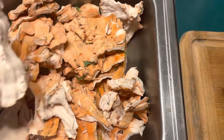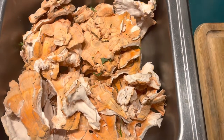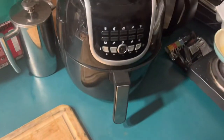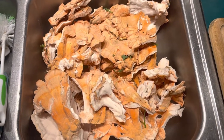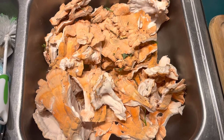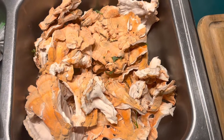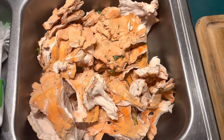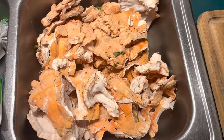They're fairly clean, altogether, but there is some organic stuff in there, so we're going to try and get some of that out. I'm going to work it up, cut it up, and then we're going to go in the air fryer with it. These mushrooms do a whole lot better if you par cook them before you freeze them. So we'll flavor them with different seasonings, and I'll cue you in on what we're doing as we're going. Then we'll get those cooked up, bagged up, and ready to eat for months to come.